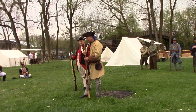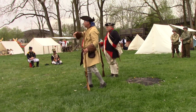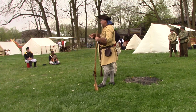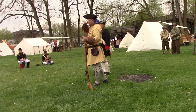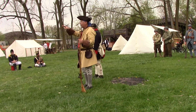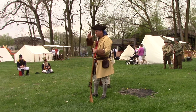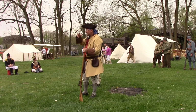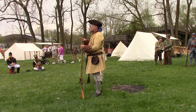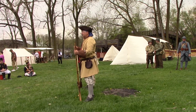As a civilian weapon, when you're using this, pikes were still very much an important part of the military presence back then. You have a mixed ratio of pikemen to musketeers or people using an arquebus. The French and Indian War, the Revolutionary War, you don't have pikes really so much anymore. It's more a symbol of a sergeant or an officer.